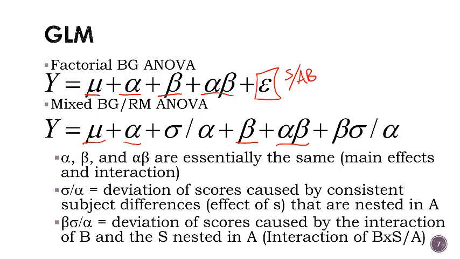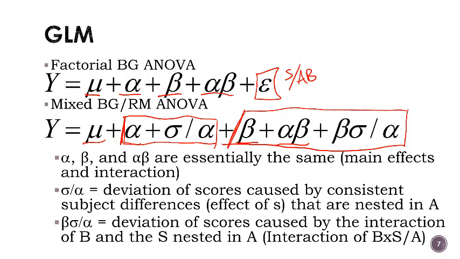We draw a line here where the alpha and S, so this is sigma, lowercase sigma within alpha, these two components are the straight between groups parts. And everything down here is anything that includes repeated measures. So the effects for alpha, beta, and the interaction are really the same effects. It's just we've taken this S within AB effect and we've split it into this error, that's the repeated measures part, and this error, that's the between groups part.